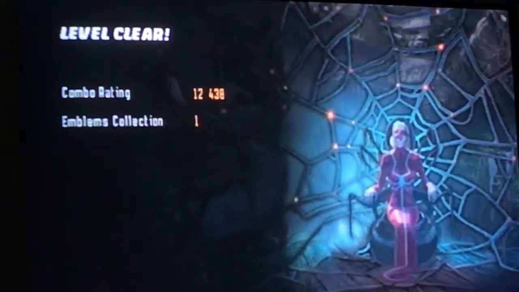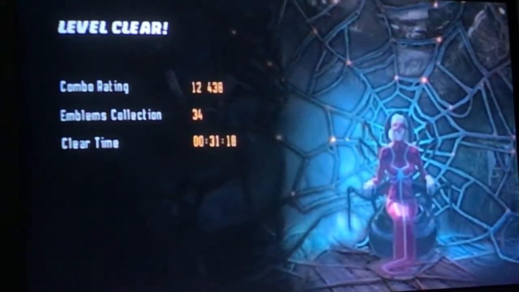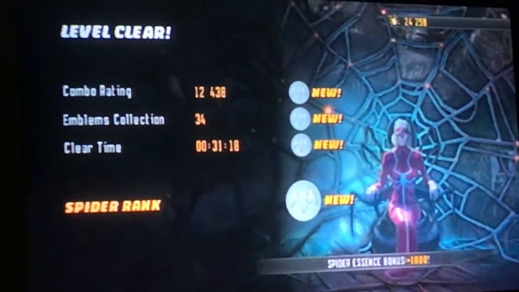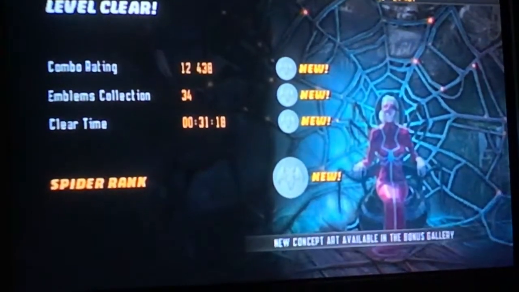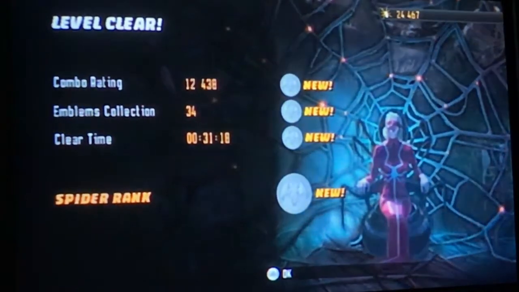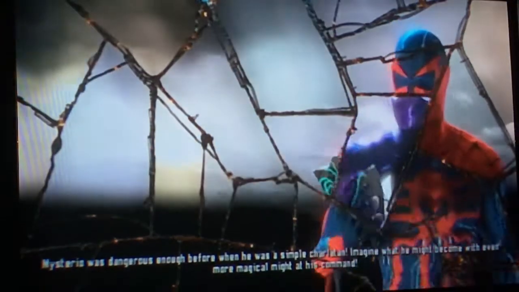We didn't do that. That was a lot of big battles. We didn't do the greatest thing. We only got silver medals. Silver medals are good. Okay, we're at 40 minutes. It's almost done. Okay, ready? Say goodbye. Yeah. Mysterio was dangerous. No, we finished Act 1.